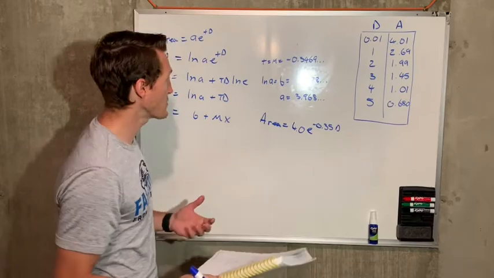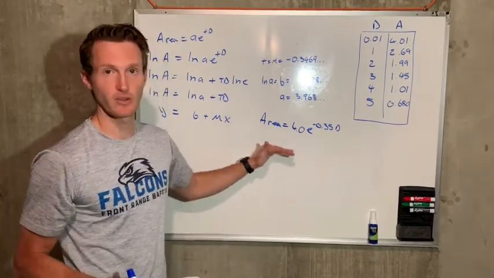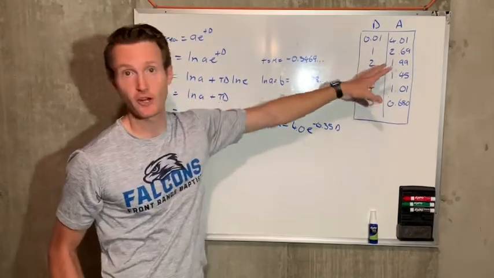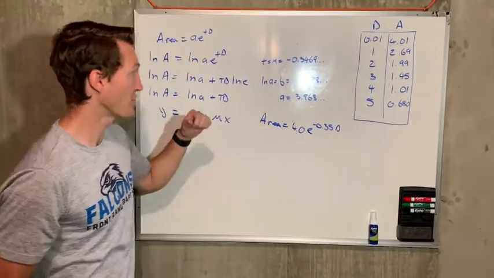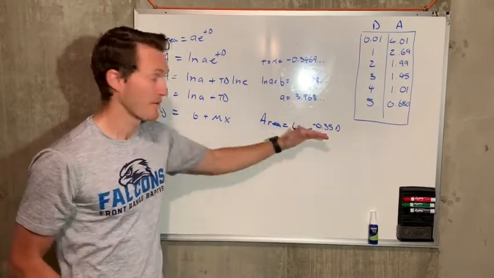So hopefully that gives you some information, helps you to see a little bit of what you're going to be doing on the quiz. You'll come down to a final answer like that. The quiz is one of these. It's one problem, one chart. You fill out the rest of the chart. You give me the R, you give me the slope, you give me the intercept, and then you write a kind of a final equation.